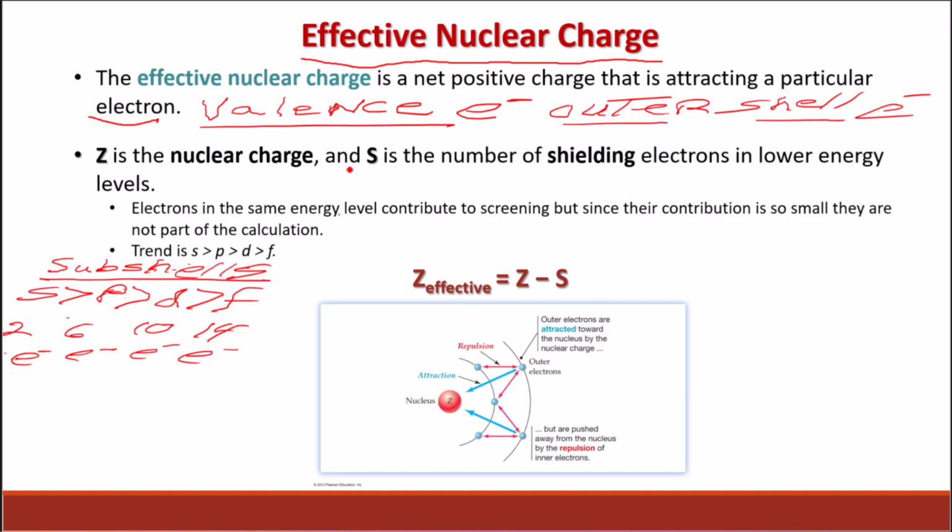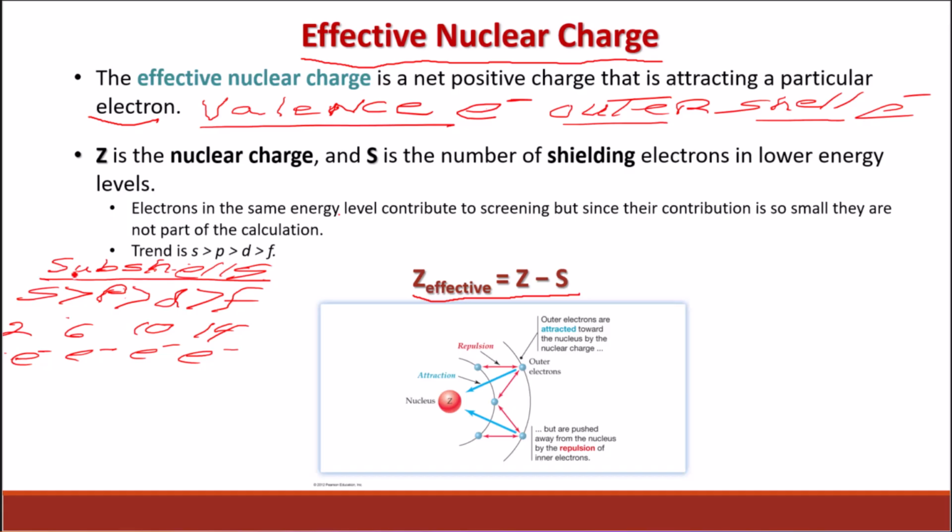Z is the nuclear charge. That's the positive charge in the nucleus from the protons, the number of protons. S is the number of shielding electrons that are in the way. Those are the core electrons; in our light bulb analogy, those are the bugs that got in the way. And so the outer shell electrons just don't feel the full positive charge. We call it the effective nuclear charge. And this is the equation that we would apply if we were going to do a calculation. As I said, you're not going to have to calculate effective nuclear charge. We're just going to look at the periodic trends.